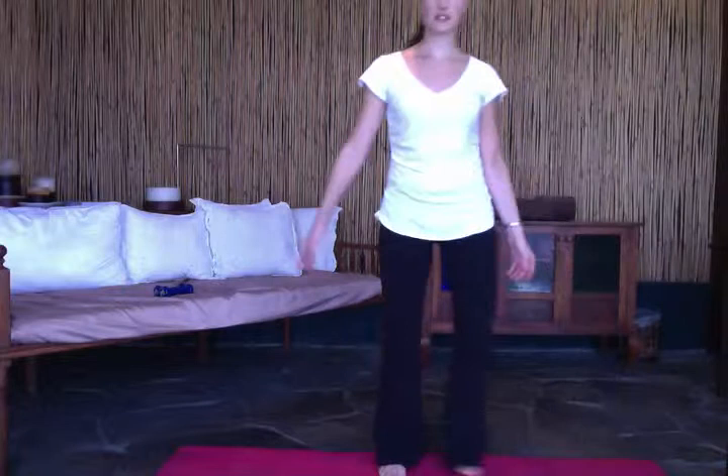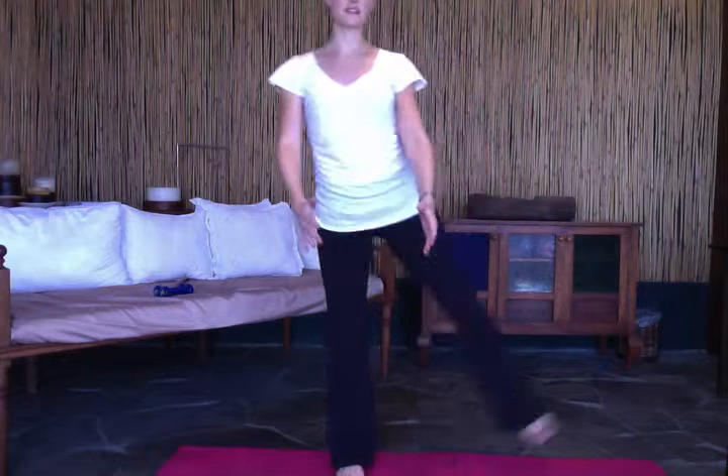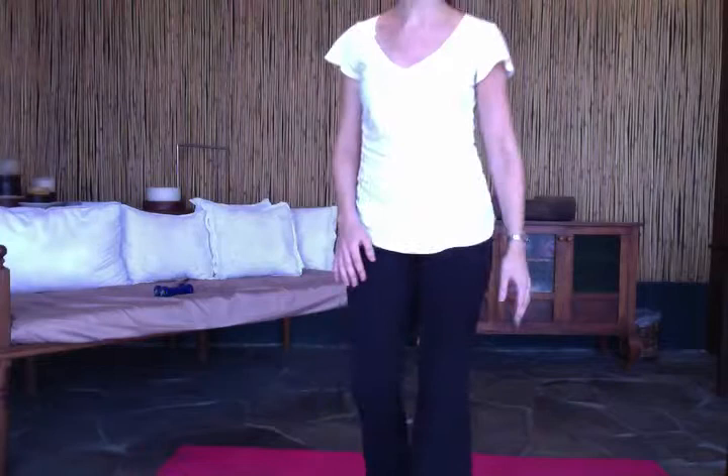I'm going to move the chair so you can see it better, however you can obviously use the chair if you're more comfortable for balance. Squat, come up, side leg raise, squat, come up other side — squat and leg raise, squat and side leg raise. That is exercise number two.